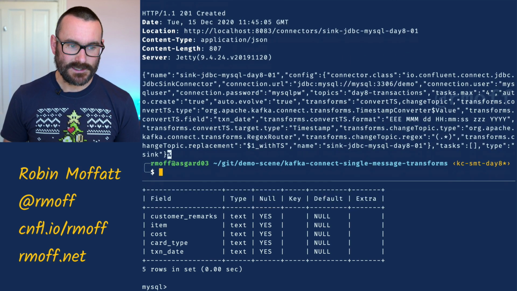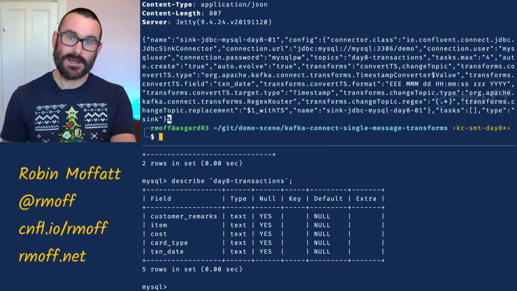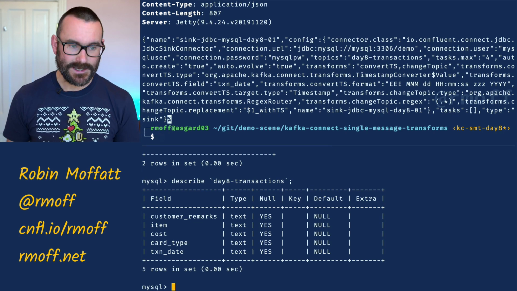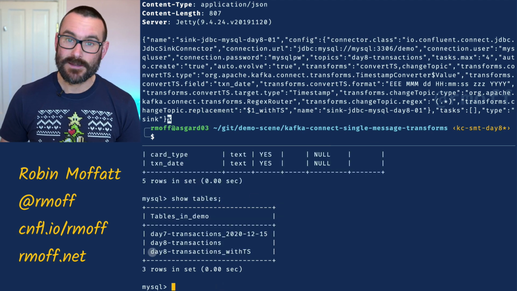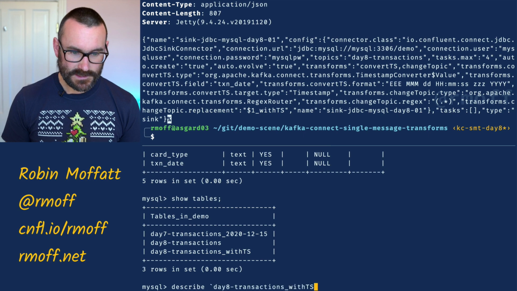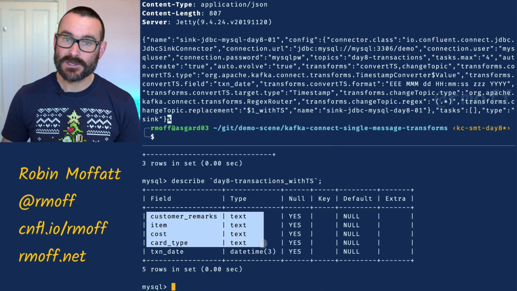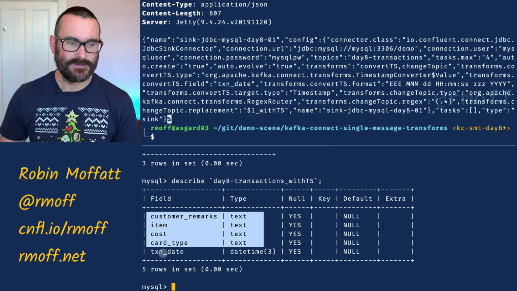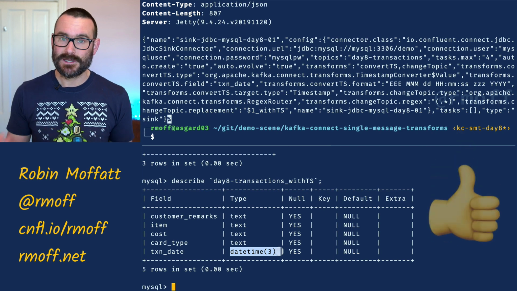So we create that connector, and because we've got that regex router, we're changing the topic name, which means we're going to change the target table to which we're writing. So if we say show tables, it says, okay, you've got a new table now, day 8 transactions with TS. So describe the table, and now our previous 4 fields are exactly as they are, they're text fields. The transaction date, though, is, as we would really hope, a date time.